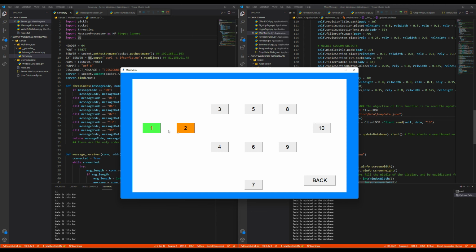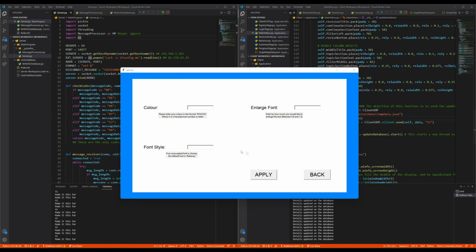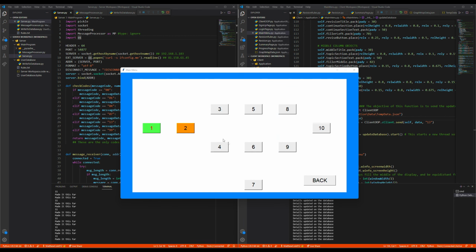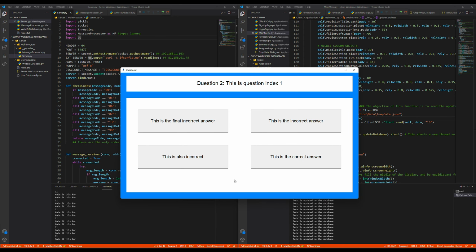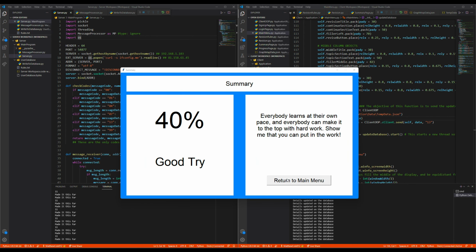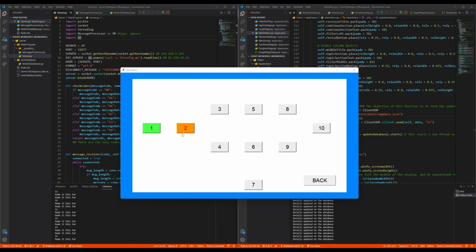What you can now see is when I go from section 1 and back as I was before, I can still see all the data for section 1 only. And when I go on, my mistake, wrong topic, when I go on section 2 and go back, all the data here is now changed as this is only the data referring to the topic that's currently being selected. So I'm just going to quickly speed and do another round of this. And as you can see, when we go back to main menu, the section data has updated purely for section 2. If we were to go back again to section 1, it would bring us forward to section 1 data, back to section 2, just the section 2 data. And this is true for all of the other tabs on here.